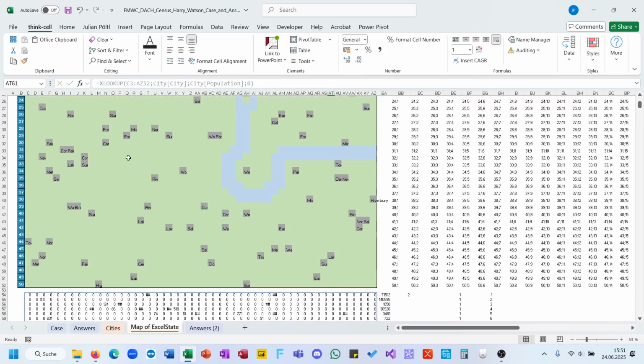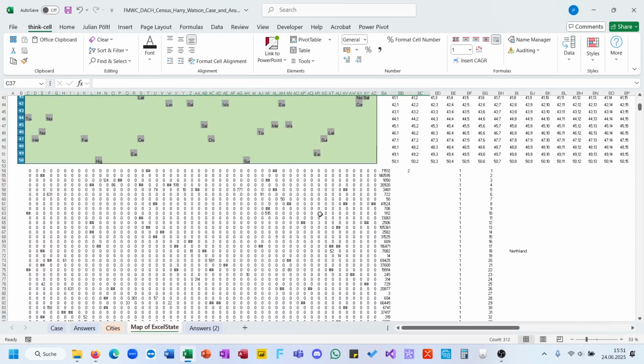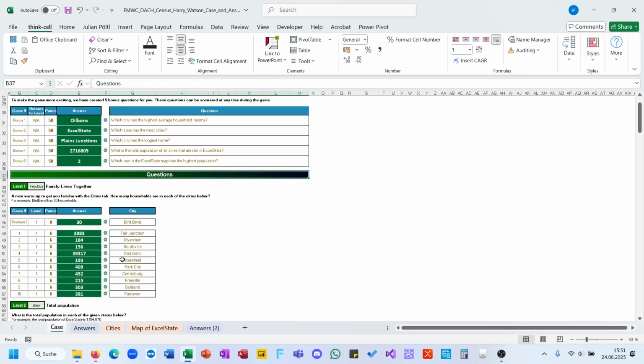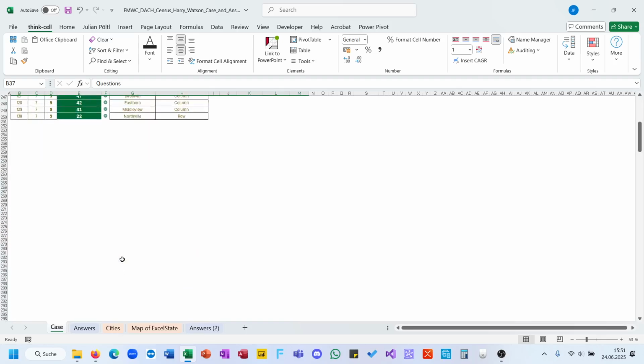So if this gets larger, this and this would get larger too, and I am still applying to the same area, even if it's getting larger. Anyways, my answer is 2, and with this we have solved all levels.